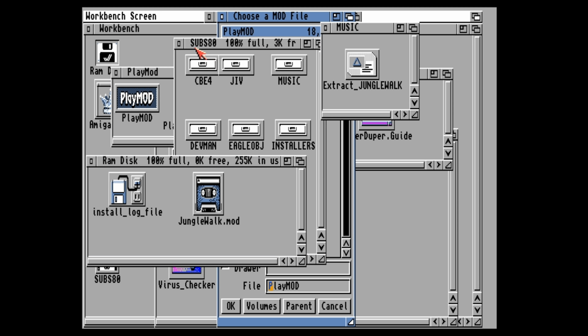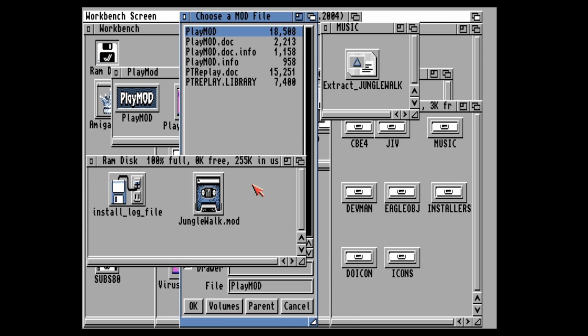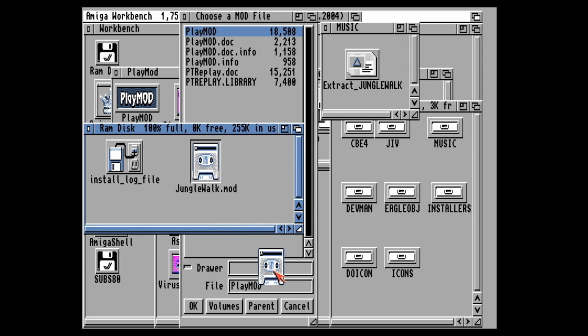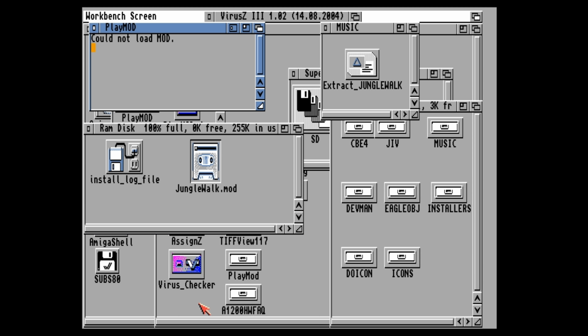So, mods, as I've mentioned before, are a format of music file that were particularly successful on the Amiga, very well suited to the fairly unique system the Amiga had of having four channels of audio that you could independently set the playback rate on, so you could pitch samples independently of each other, which I guess really you only see on keyboards these days. And they probably don't actually change the playback rate. They probably just do some internal scaling. I'm not sure. Anyway, let's have a look and see if this plays. That's fantastic.